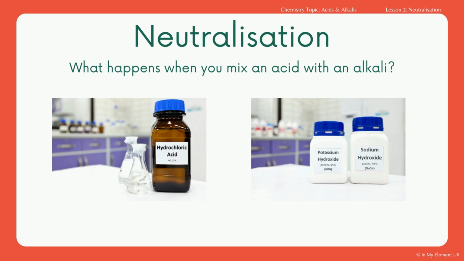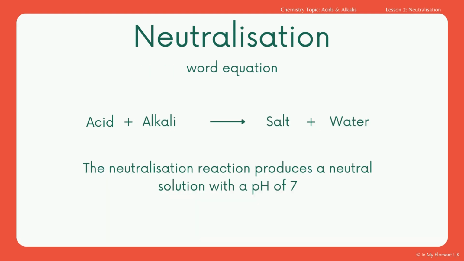When these 2 chemicals, the acid and the alkali, are mixed together, they will react, and the reaction that takes place is neutralisation. So when neutralisation occurs, a salt is formed along with water. And usually what happens is the neutral solution that is produced has a pH of 7. And we know that because we know that pure water has a pH of 7. If you're testing it with a universal indicator, it may not look exactly like the green on the pH scale, but that is the concept, that acids react with alkalis and they will form the salt and the water, and you need to be able to name them.